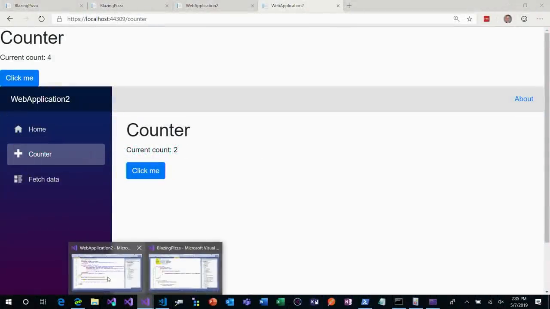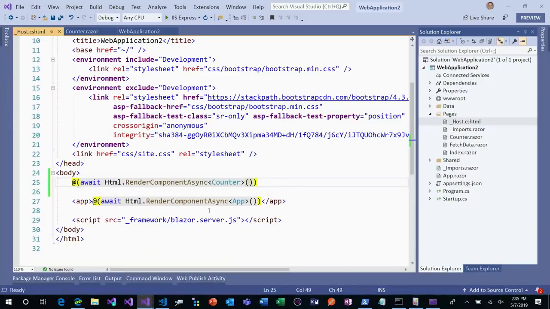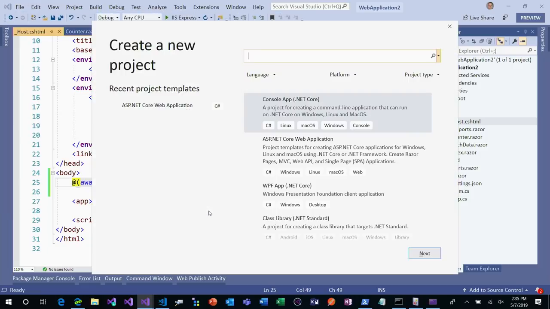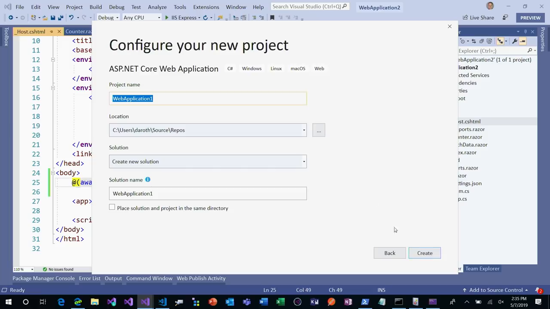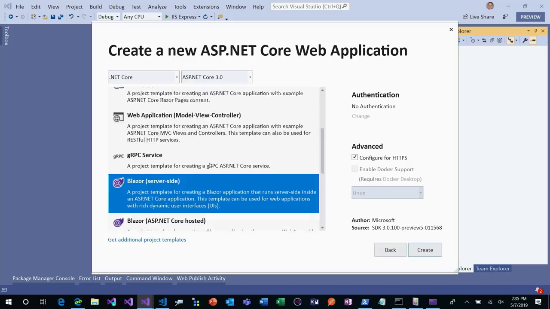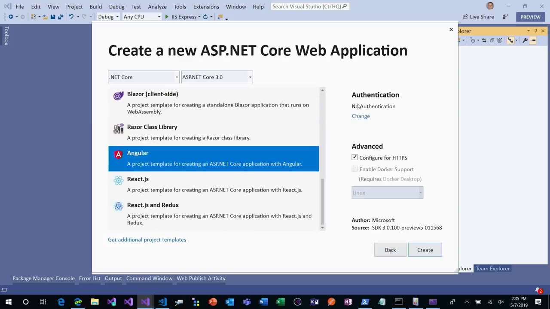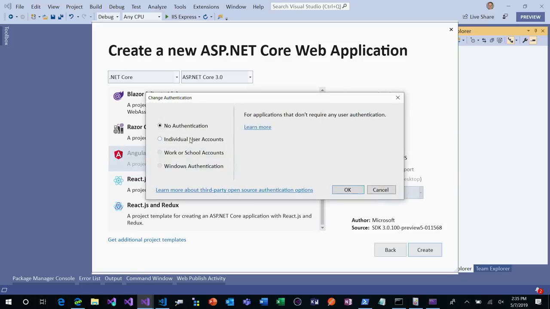If we go into Visual Studio and you want to create a new, say, Angular app with authentication, it's as easy as doing File, New Project. Say that you want to create an ASP.NET Core web app. Let's do Angular auth demo. Sounds good. Create. OK, and then down here at the bottom, yeah, there's Angular. And then you can go into this authentication section and say change. And then here you can switch it from no authentication to individual user accounts. And that will enable authentication in that template.